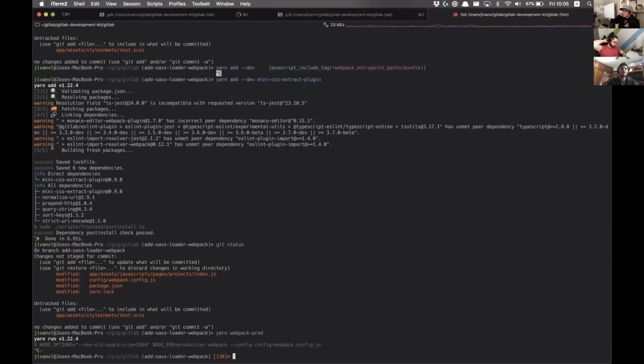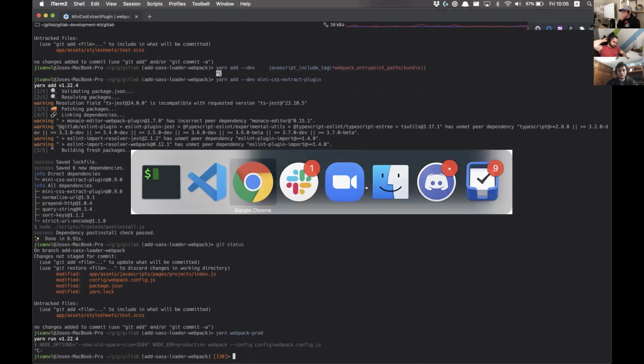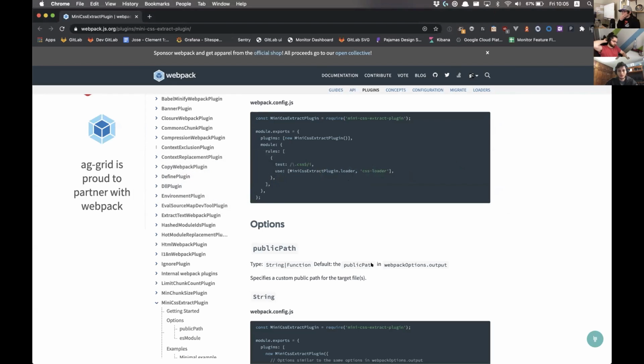Yeah. Well, the mini-css-loader defaults to outputting all of the data to whatever output the Webpack configuration has. But here's the thing: when you're running in development mode, it doesn't output anything because everything lives in memory. Right, but you could still probably ping the server. Like it lives in memory, but the server still serves it, right? Oh, okay.